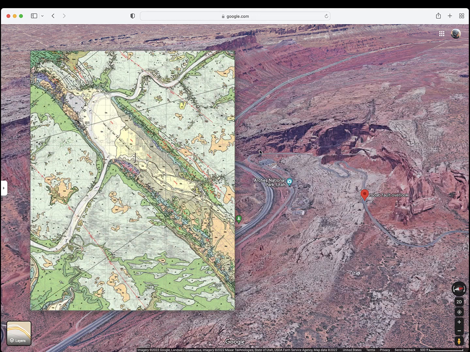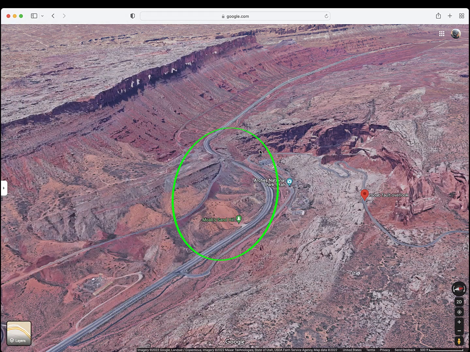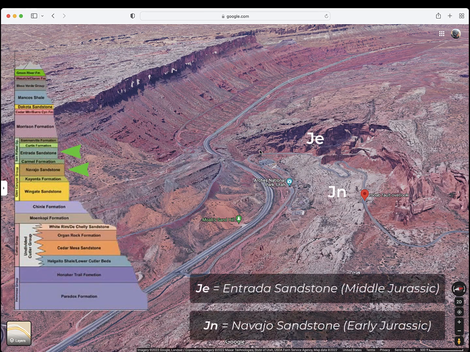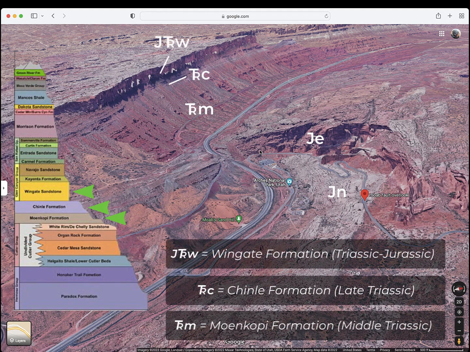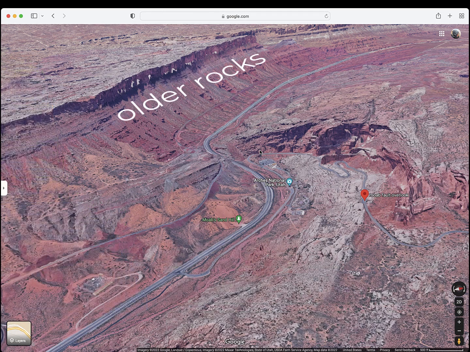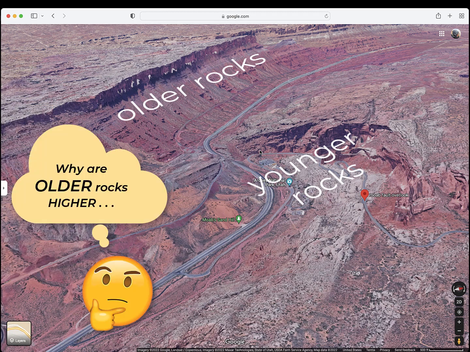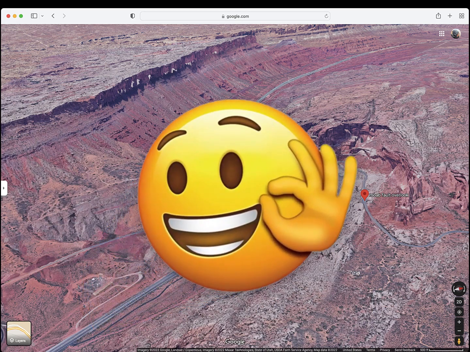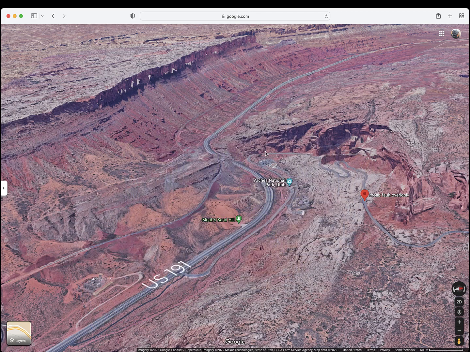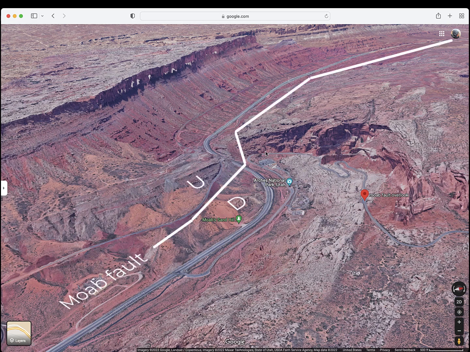The Moab Fault is largely buried beneath Quaternary surficial sediments, but is exposed in the area across from the entrance to Arches National Park. Here, the Jurassic Navajo and Entrada sandstones form the landscape around the park's visitor center, whereas older rocks are exposed in the cliffs to the west. This definitely means there's a fault in the area. US Highway 191 more or less follows the trace of the Moab Fault here.